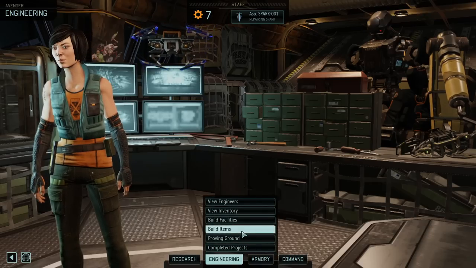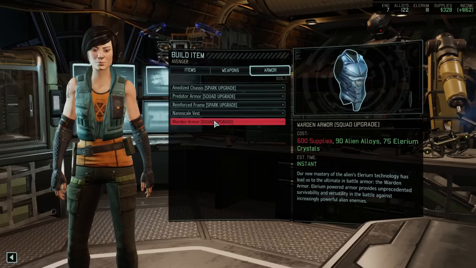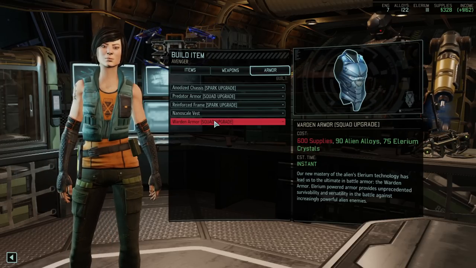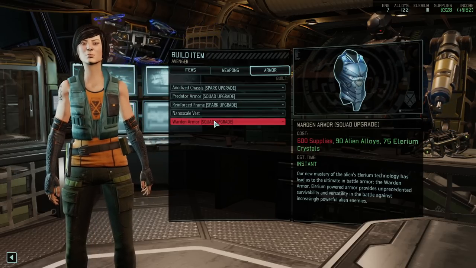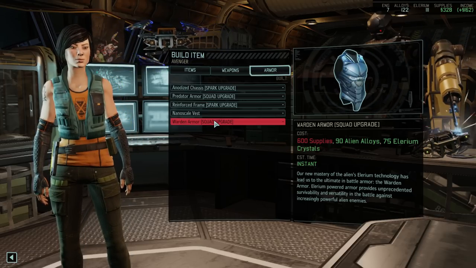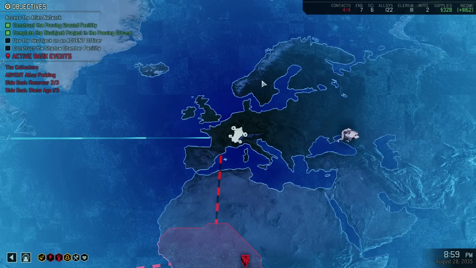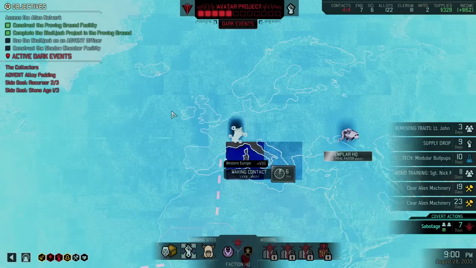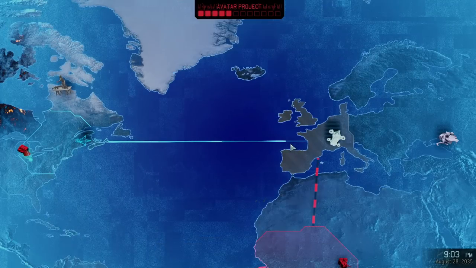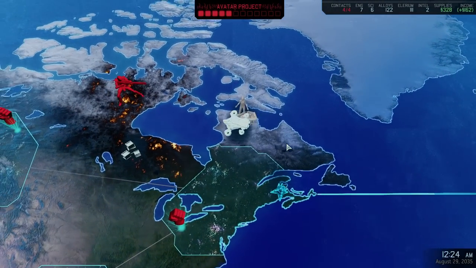New orders, Commander? In terms of building items, armor. Warden armor, 600 supplies, we got everything else, we just need the supplies, and that would forever solve our problem, and that's by far the most important thing right now. So can we get 280 supplies? Avenger plotting new course.